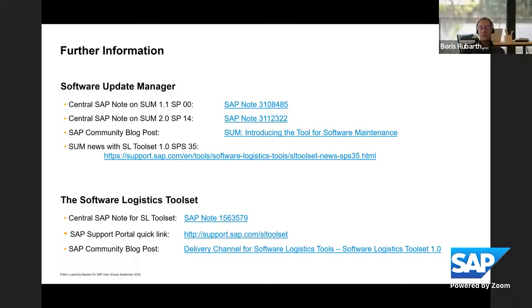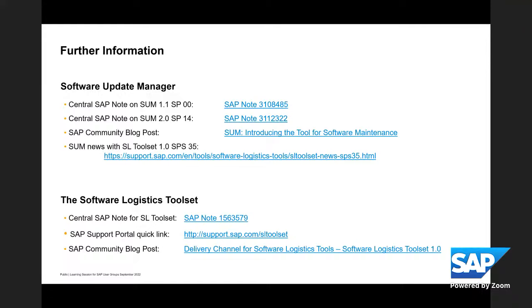Well, it depends on whether you would like to combine additional maintenance activities, then you use the Software Update Manager. And if this is downtime critical, then of course the Software Update Manager has more features than SAINT, but in general, it's possible to use both of them.